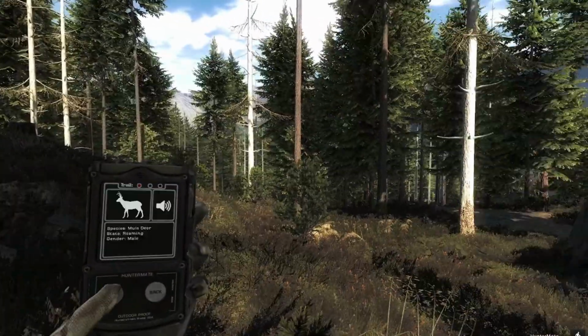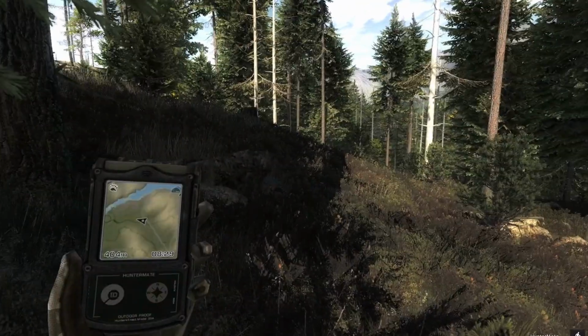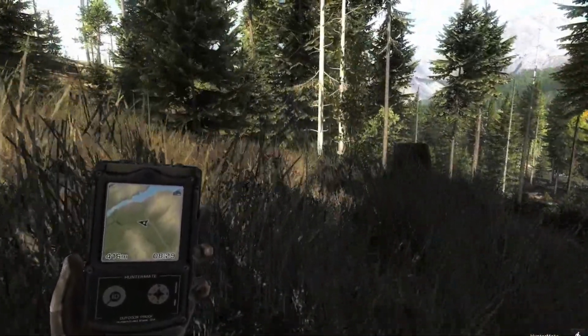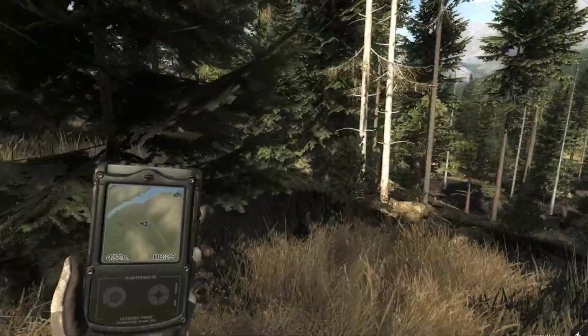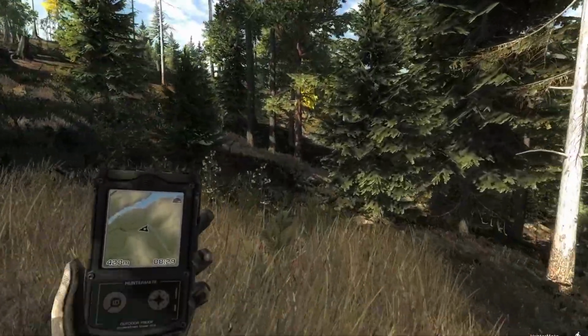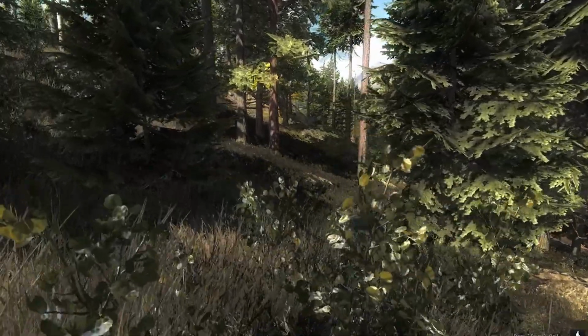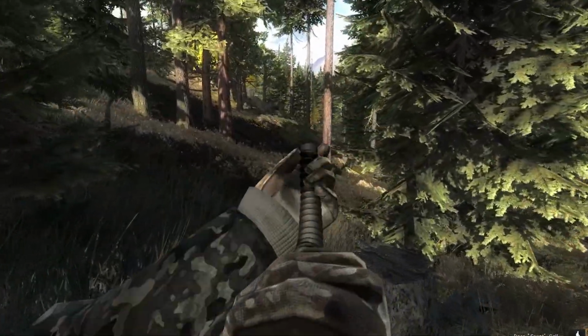I say that, and then that's probably the buck across the river. Actually, that might be a different buck, actually. So we're gonna run over here just a little bit, probably get to the cliff where we're ready to jump, you know what I mean? We'll probably see what this buck looks like.